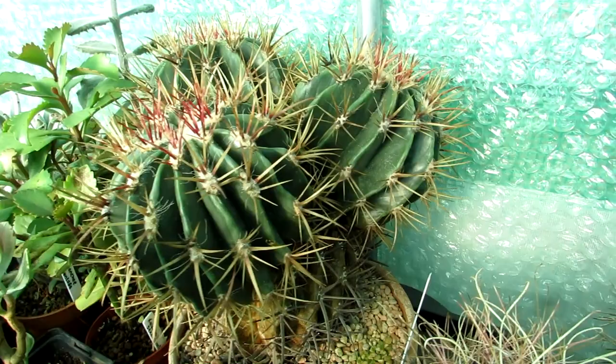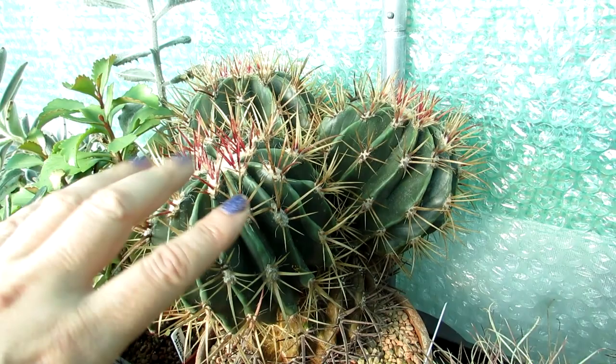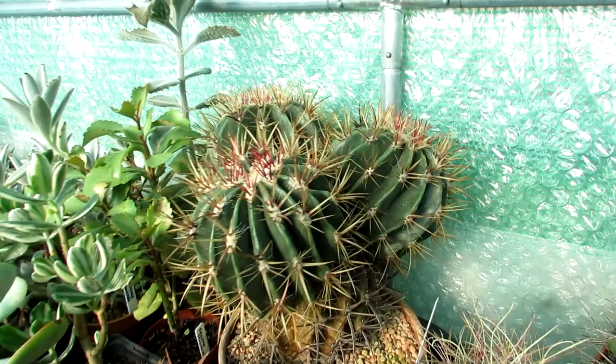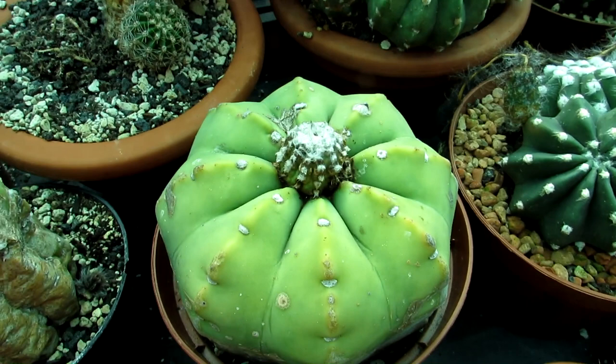I did show you another example of how this has happened before with one of my other cacti — a large Ferocactus that I've had for a long time. This one here is my very large Ferocactus, and I've had it for about 26 years, possibly longer. The growing tip also got scabby on this one and I actually cut the top off because I didn't know what to do — I thought it could spread down. It calloused over and then three big huge pups have formed since then. I've left them on because they look amazing.